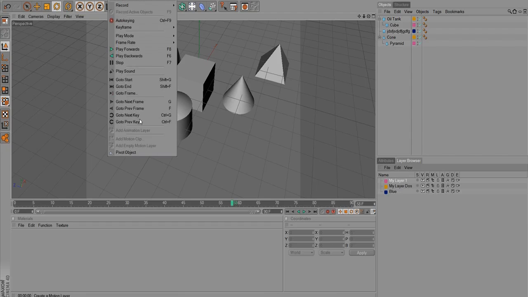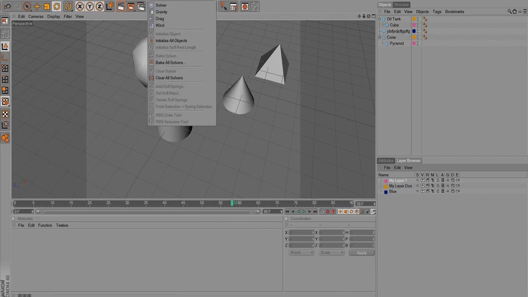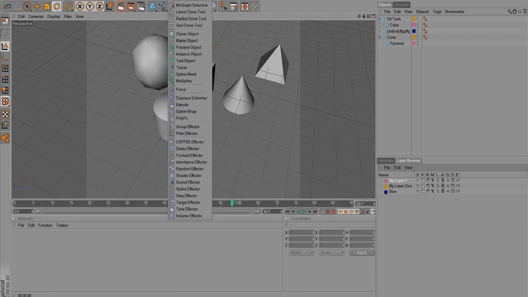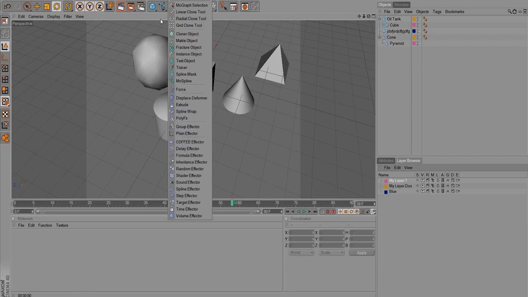So, this is kind of redundant. Character, we may not really get into because I just don't know that much about it, but there are maybe one or two things we can take from here. Someone else would be much more inclined to do a better tutorial on that. Dynamics, we're not going to get into this too much because there's a better system of dynamics that's a little easier to work with called MoGraph, MoDynamics inside of Cinema 4D, and there's MoGraph right there. So we will absolutely have a whole tutorial dedicated to MoGraph.